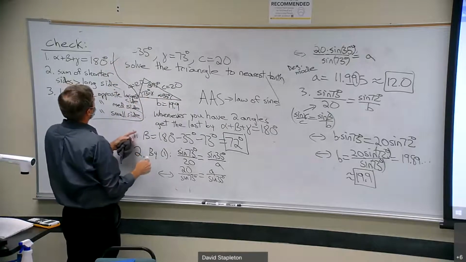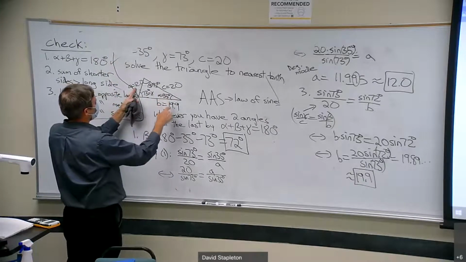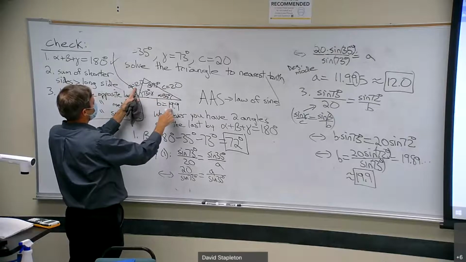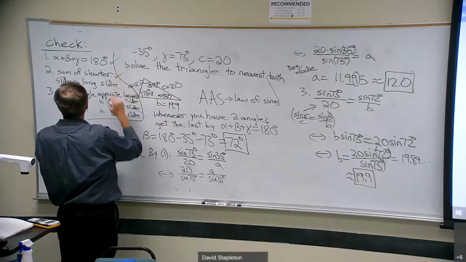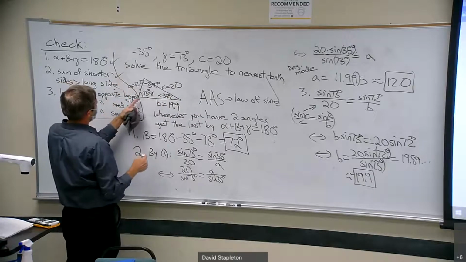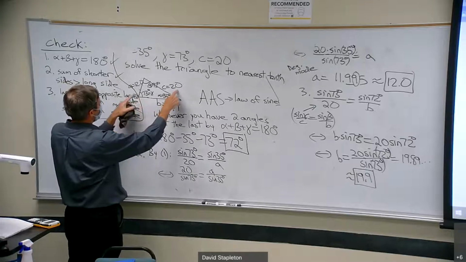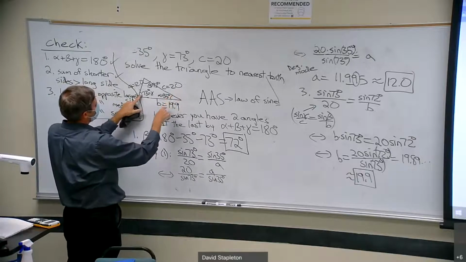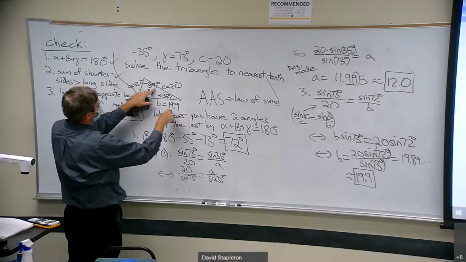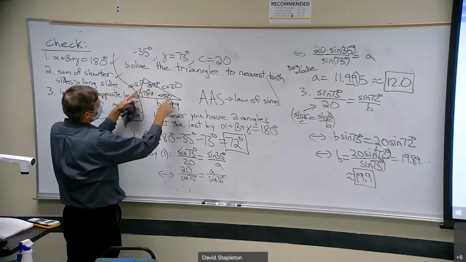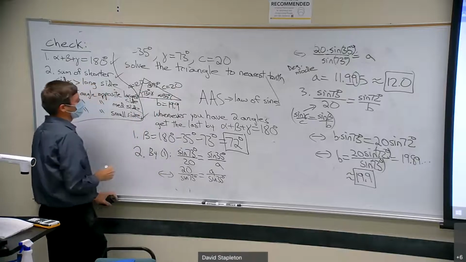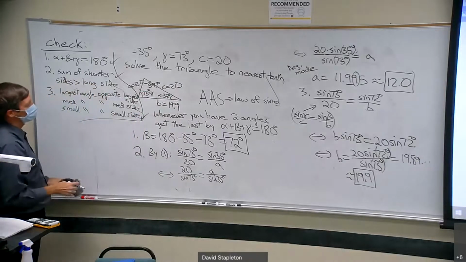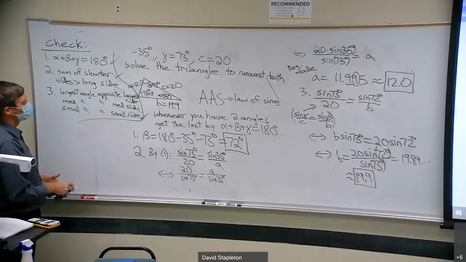And then I'll say, well, 12 plus 19.9, the two shorter sides, is much bigger than 20, so that works. And then let's see, the largest side is 20. It's opposite the bigger angle, 73, right? And the medium side, 19.9, is opposite the medium angle, 72. And the last one follows. You don't have to check that. And so all three work out. Probably my answers are correct. If I made a mistake, I'd probably blunder, make a big mistake somewhere.